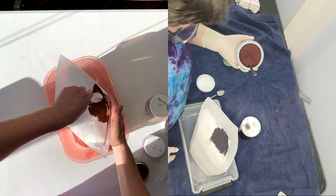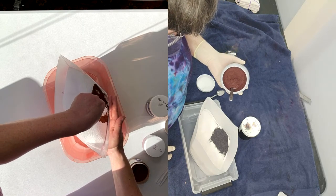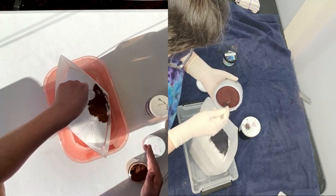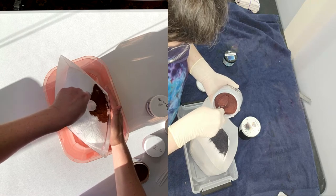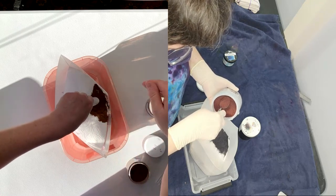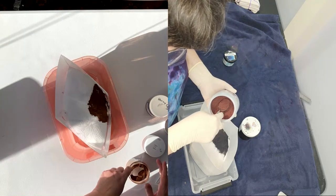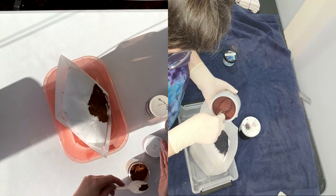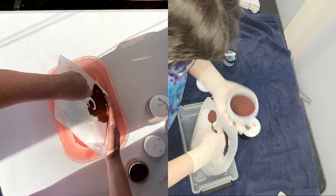Yeah. All right. And I'm looking up at you. We got that delay, so I'm looking to see. Oh, I just dropped a whole bunch down the side. Oh, well, that's fine. It went right past the little barrier we made here. Okay. Now I'm going to lay some on the far points.